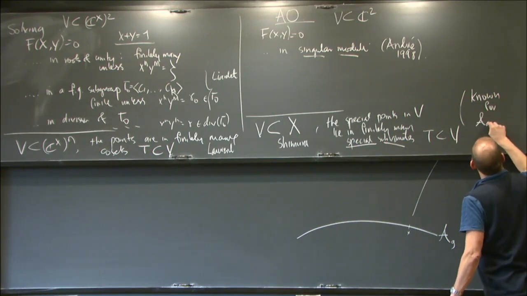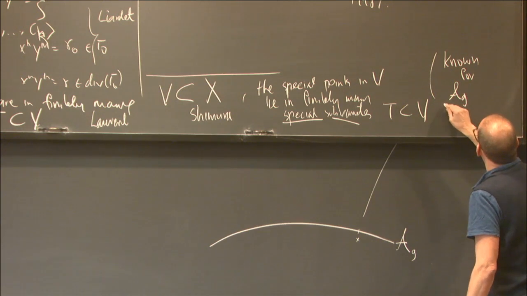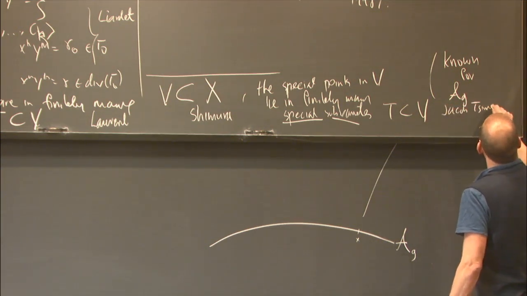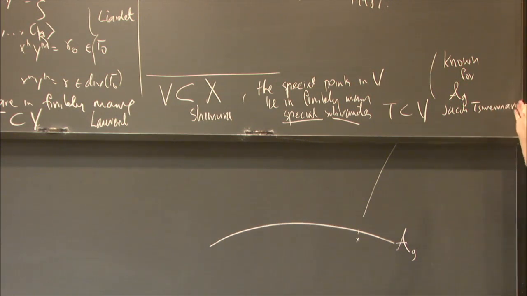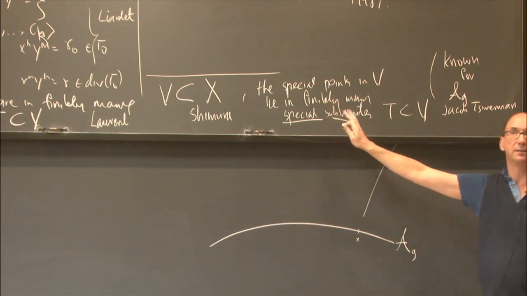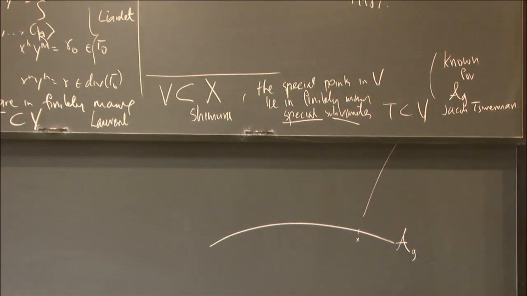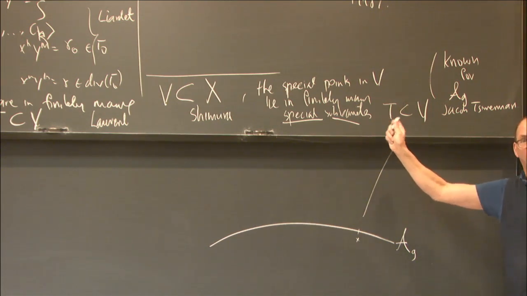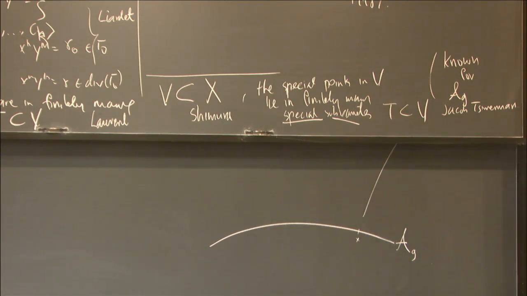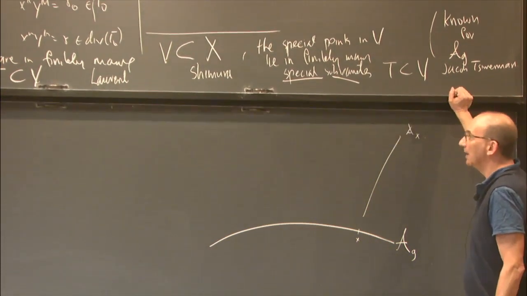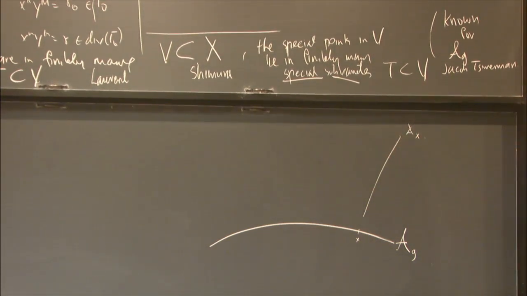for AG, and that's in the work of Jacob Zimmermann. So I didn't get fully time in the first lecture to explain that slide, and I'll say a little bit more about it later. But somehow the last missing ingredient is an arithmetic ingredient, which Jacob supplied in the case of AG. But in the more exotic Shimura varieties, it's still open on account of that arithmetic element that I'll talk a bit more about further on. But for the moment, I just want to talk about conjectures and the conjectural picture.